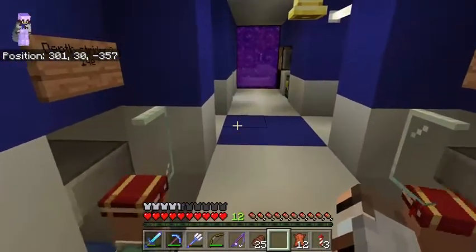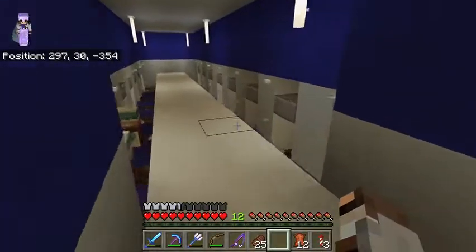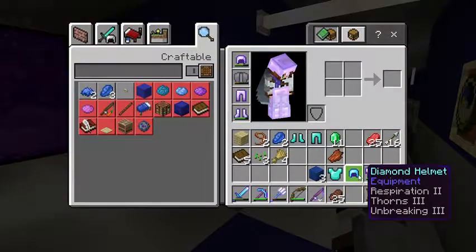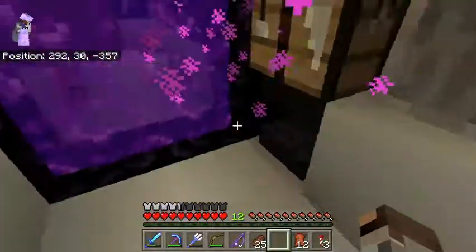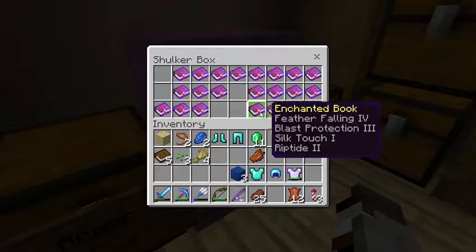Gosh darn it! Do I have anything on me that I could... Well, I have a bunch... I'll deal with that later. So far, we're doing good. We just need mending. I might have a mending book. I could have protection for at home. Anyway. So, mending.